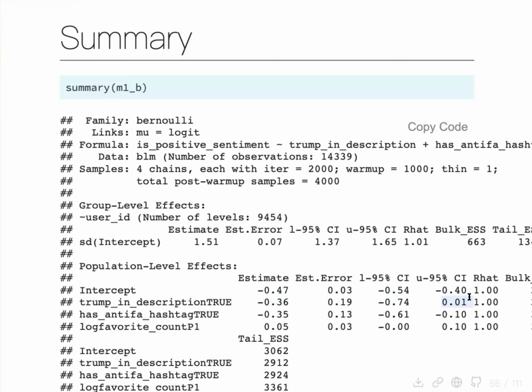But we don't deal with significance in the world of Bayes. We deal with probabilities. So for me anyway, I would not throw that out, especially because if you reran this model again with just a different seed, so starting your random sampling in a different place, you might get a result that is now less than 0, so it would be fully negative.